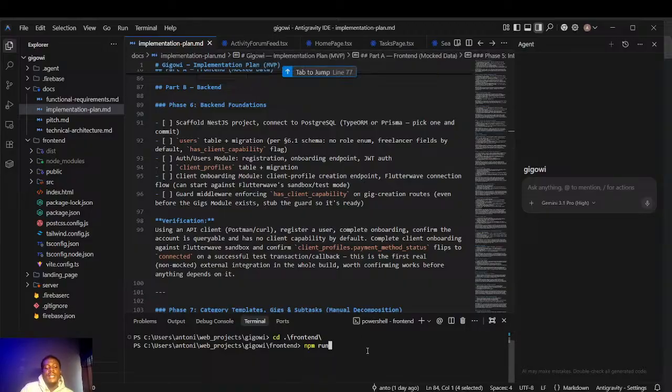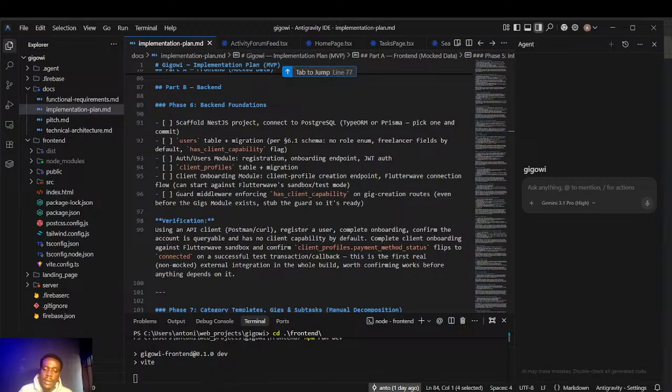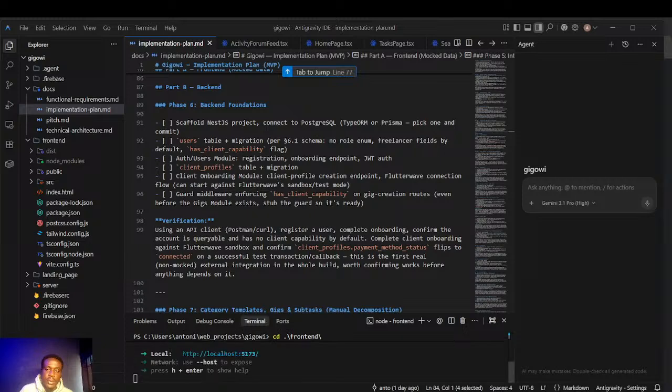As for the UI, let's have a look at it. I've started the server. Let me share my browser right now.